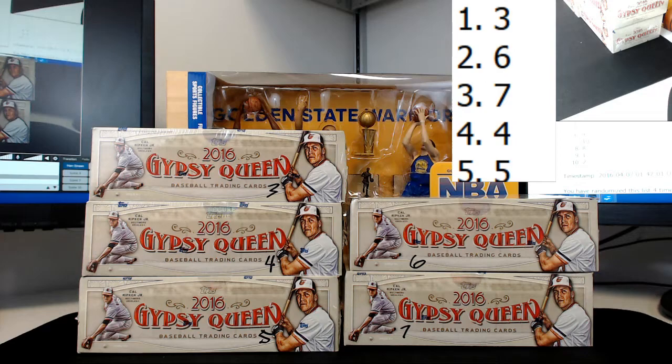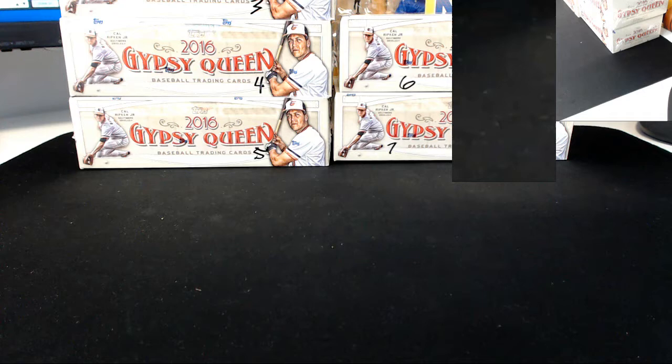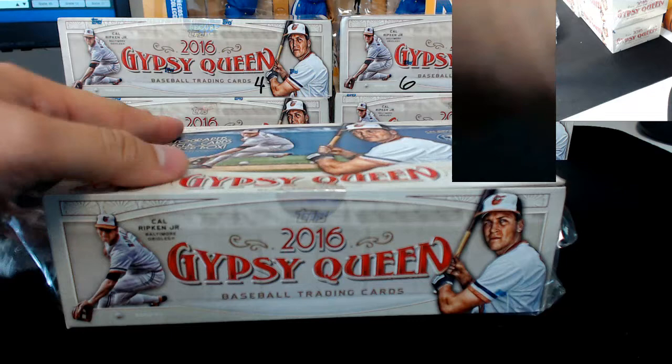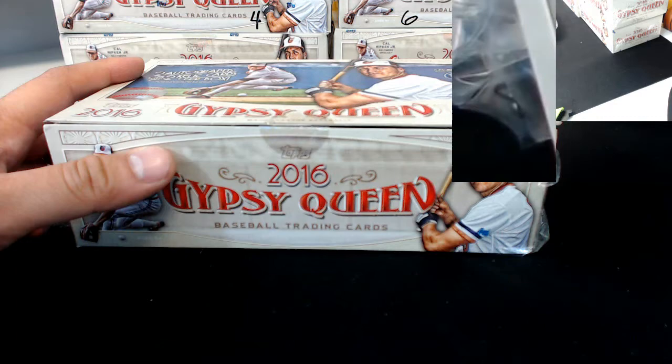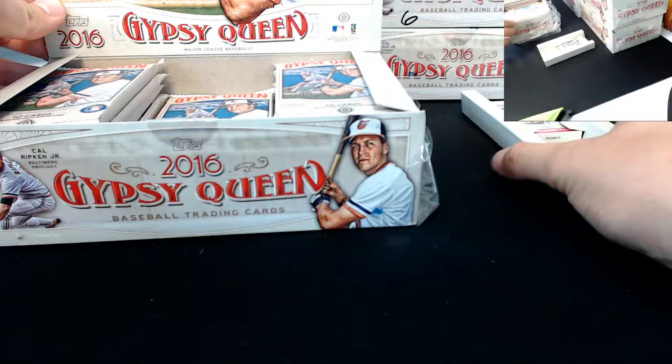All right. Lower that. Okay, here we go. Good luck, guys. Let me adjust my mic. Start off with box 3, which will be box 1. Two autographs, two relics per box. So the first box, I'll go through a little bit slower for you guys to see the base cards. There's a mini box in the middle here. Put that right there. And the rest are packs.